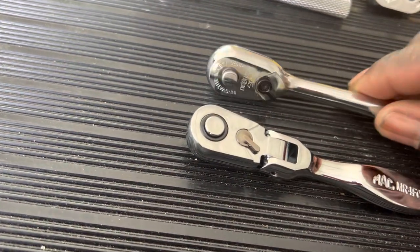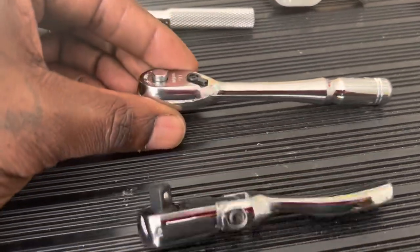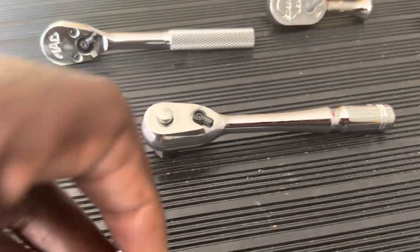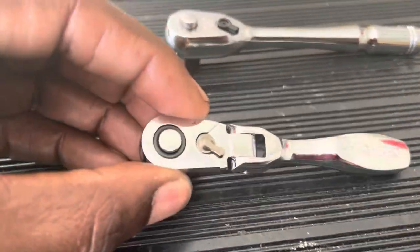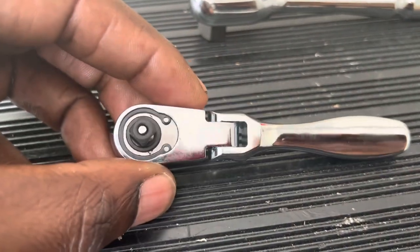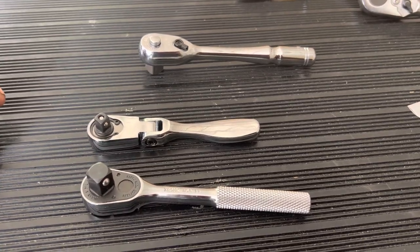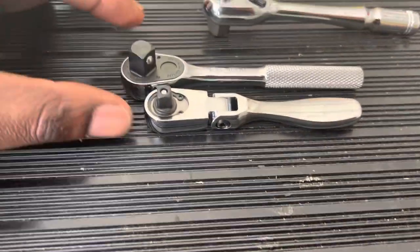Take a look at this Mac ratchet. I was looking to see if — I got the Knee Pros compact head, which is basically their quarter inch deal, and I don't like how high the button sticks up. I was looking at other manufacturers to see if they're all like that. I couldn't get this in a 3/8 anvil — they don't make this one with a 3/8 head like the other Mac ratchet — so I got it in quarter inch. Going that tight and that small, it made sense.